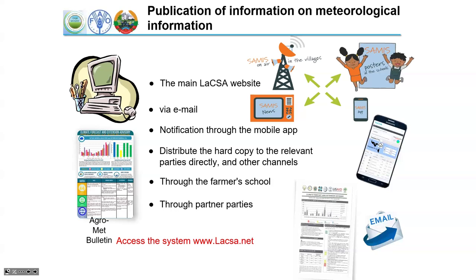LaKSA, we use an application with the mobile phone, and actually my first time coming here, I would like to extend it not only to agriculture. We must combine and develop the LaKSA system with the Ministry of Health also, because we need early warning to them about disease, about malaria or some according to the health of the people in the local area using a mobile phone.